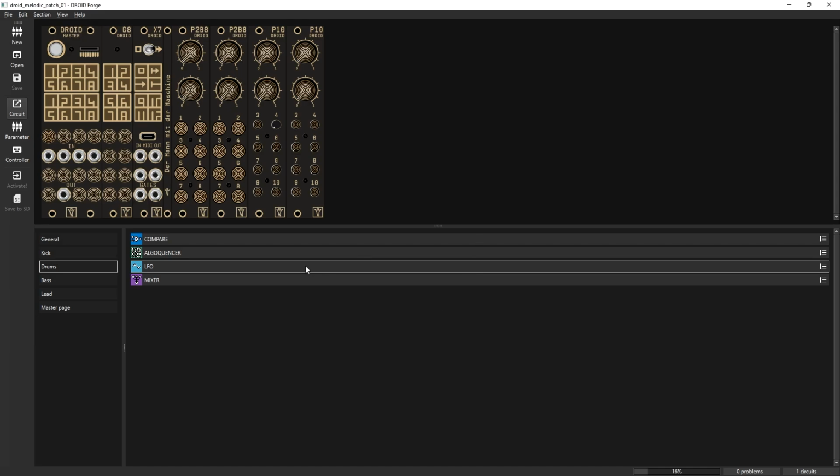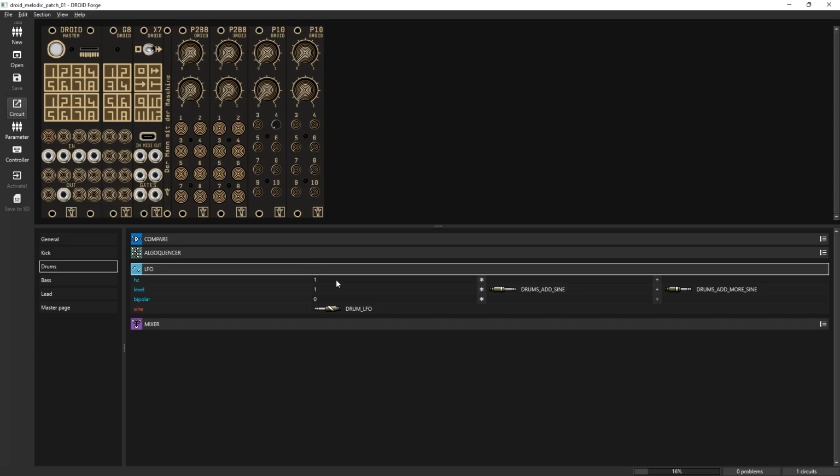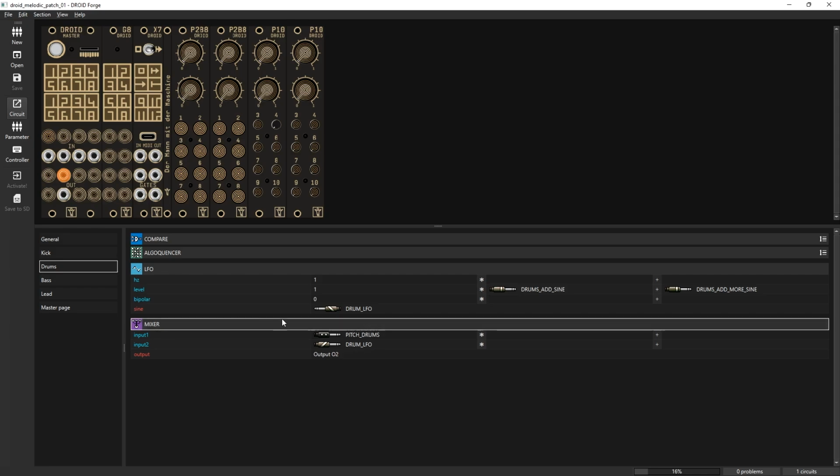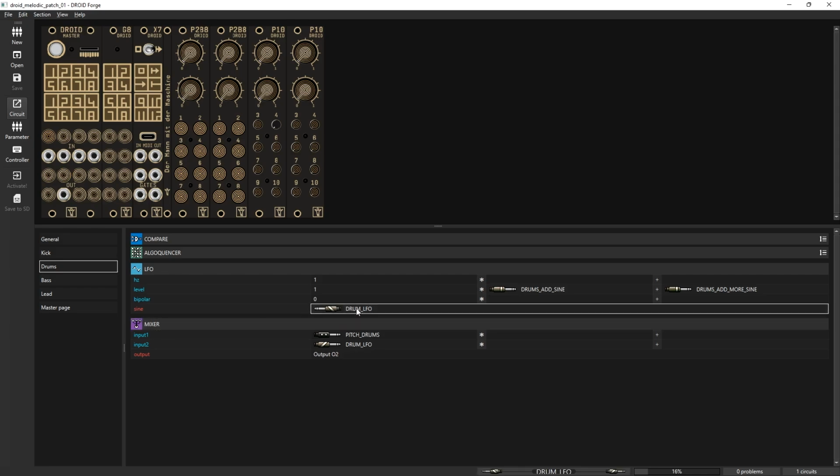It can be used to add circuits to your patch, define the parameters for the circuits in detail. You can have circuits interact with each other by creating virtual patch cables, define what every knob and button in your setup does, and so on. There's a lot going on here, but don't worry for now. I'll take you through the basics of this in the last chapter of this video.